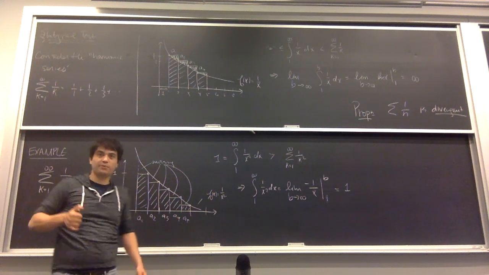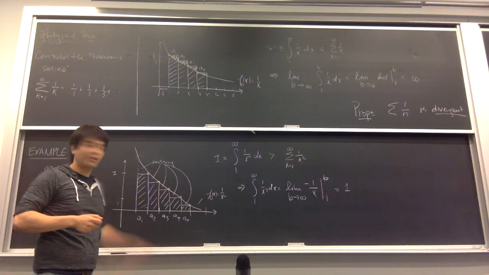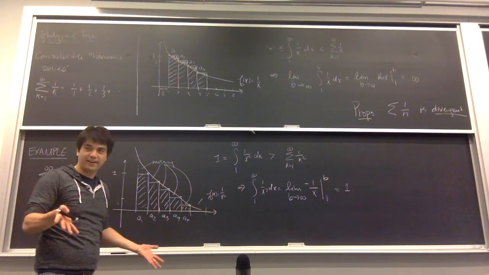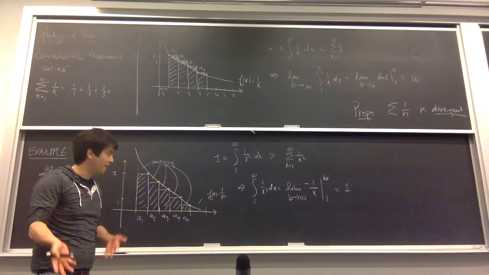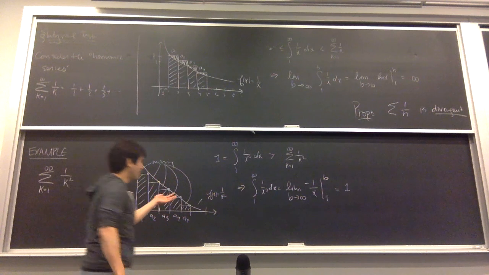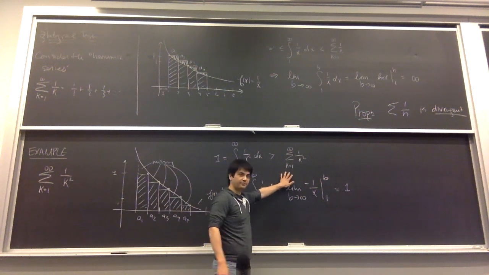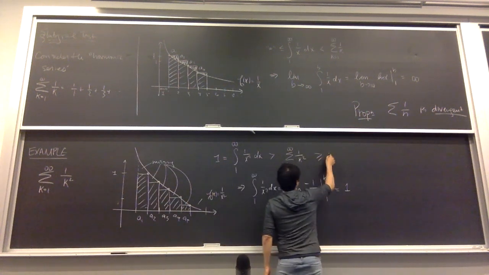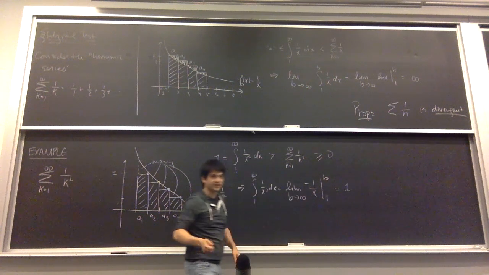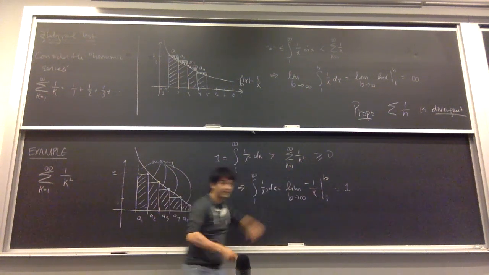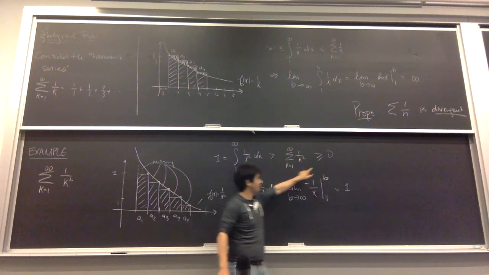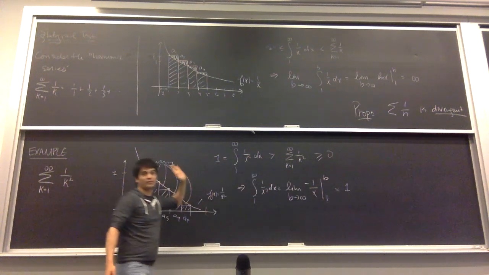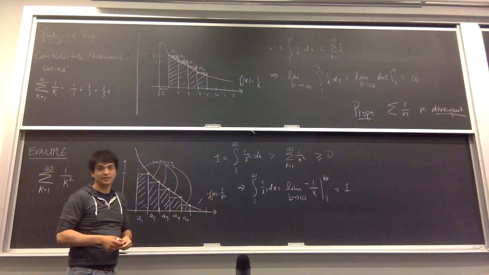That's what we just computed the integral to be. And we know that the integral contains more area than the area of the bar chart, which is equivalent to the value of the series. So thereby the value of this series, well, we also need that this is positive, but that's very easy to establish. None of these terms are negative. So we know that this series is stuck in between 0 and 1, so that has to be convergent. Make sense?